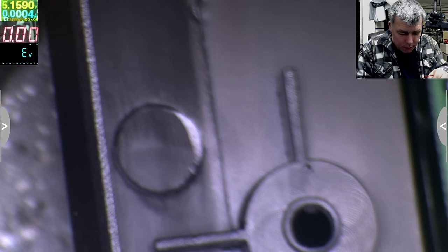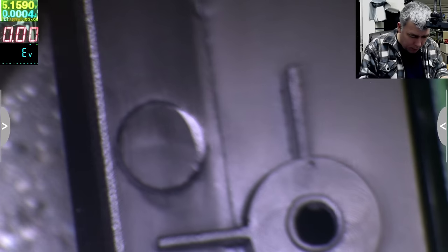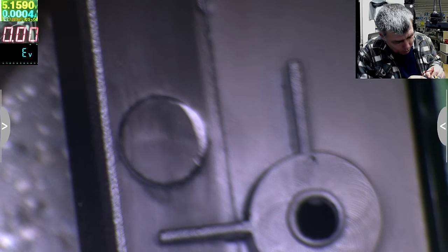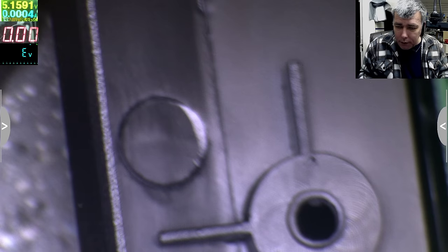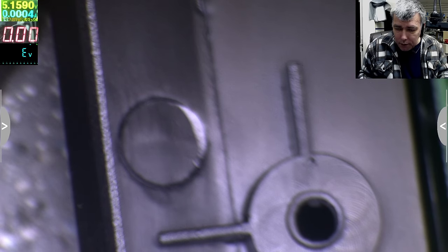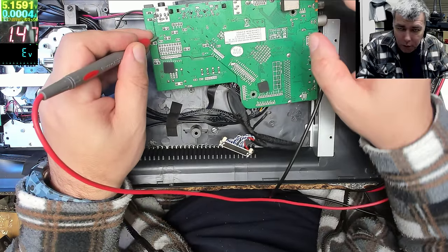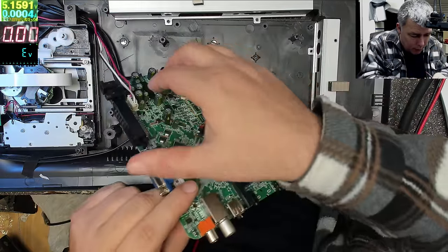Let me just... I need a ground. Yeah, this, no, this. Yeah, the USB port, it's a good ground. Oh, I can't see, sorry. And we have a short here, 1.4 amps. Let's see what is getting hot.